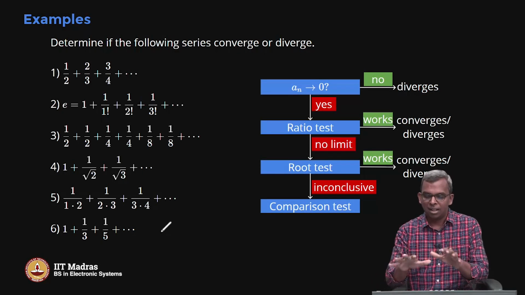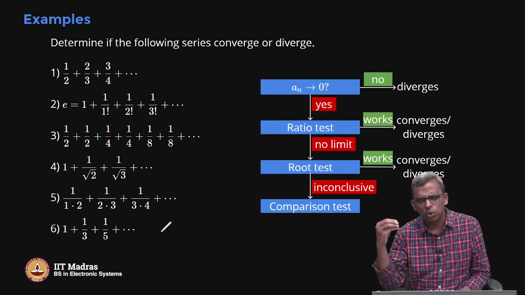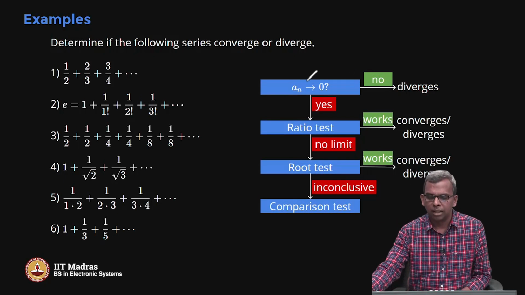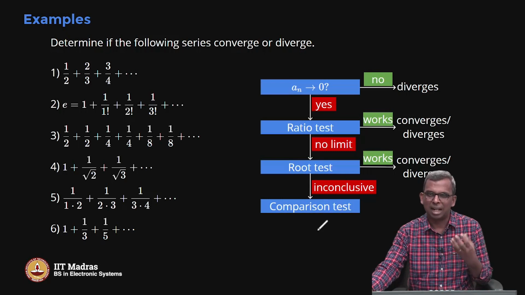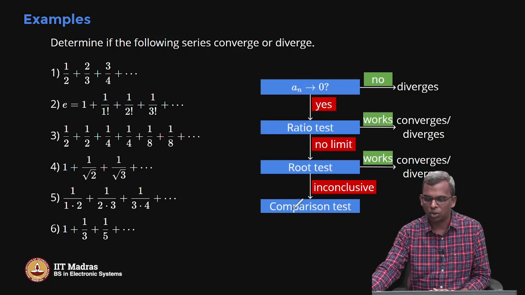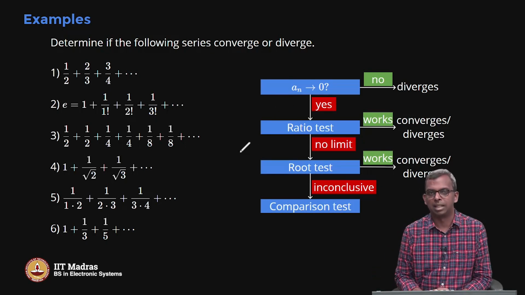So once again, this colorful picture here shows you the recipe you have to follow. In most of the examples we see in this course, the first two, the ratio test or the n tending to 0, will work, but that is not it. There are the root test and the comparison test. These will come and help us later on in some rare cases, and we will not focus too much on those kinds of examples. For us, the ratio test itself should be good enough for most examples in this class.